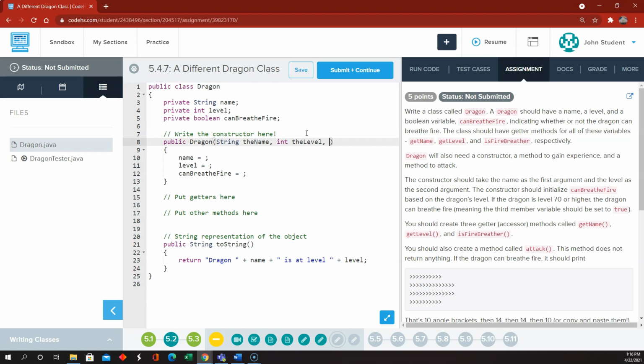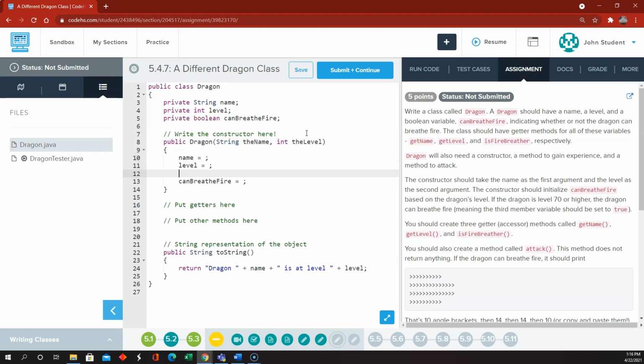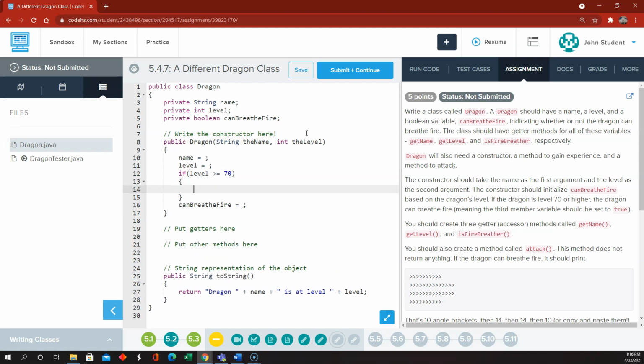And the constructor should initialize can breathe fire based on the dragon's level. So we're not going to require can breathe fire as a parameter. We're going to say if level is greater than or equal to 70, then can breathe fire equals true.